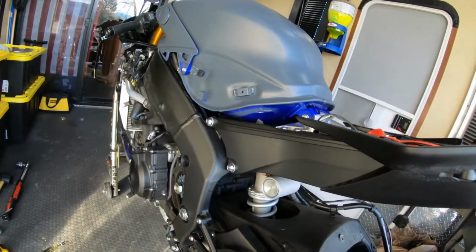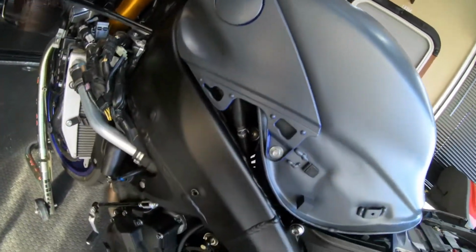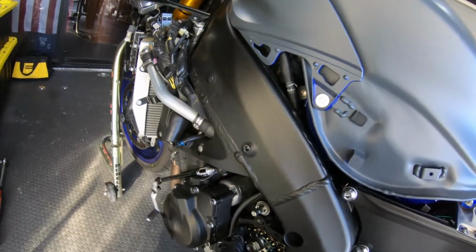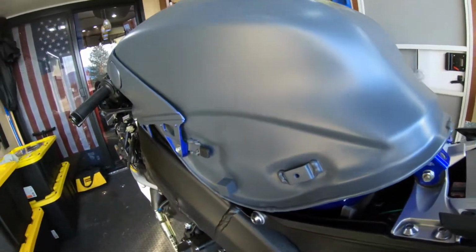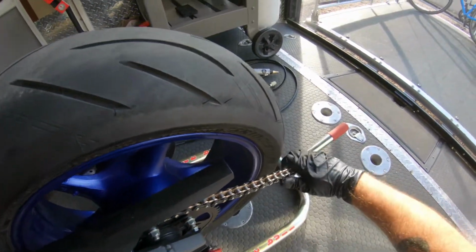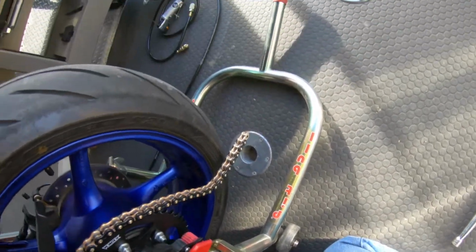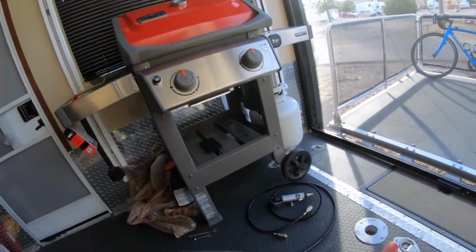Now, if you think I'm doing this the wrong way, feel free to comment. But this is the way I've done all my chains and sprocket sets, I guess, on all my race bikes, all my street bikes I've ever had. Just how I do it. So, pull it tight. And there. A little harder to do when you don't grind the rivet off.